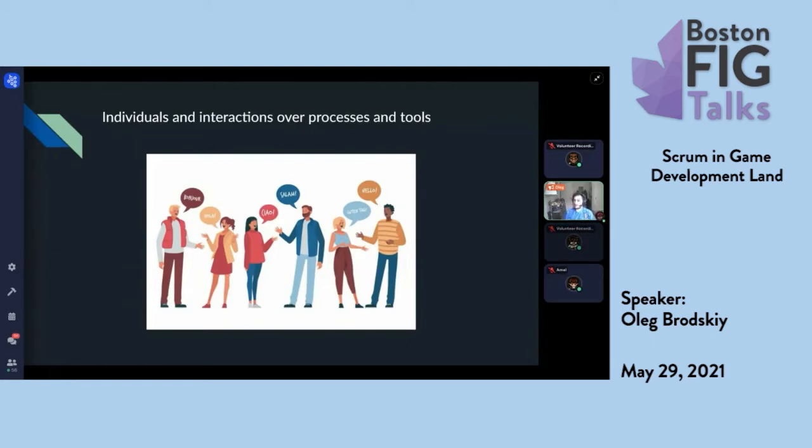So if our processes are preventing people who need to talk to one another from talking to one another, then it's our process that needs to change. If our tools are preventing people from having the conversations, if they're hurting the work of people that are involved, then it's the tools that need to change, not the individuals. We always need to prioritize having people and the interactions between those people over the tools and the processes that we developed. And if those things are not serving the people, then we need to change them.